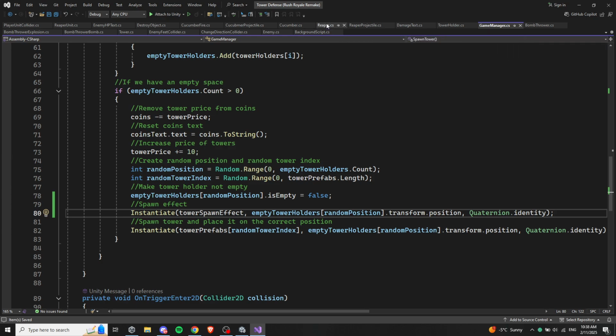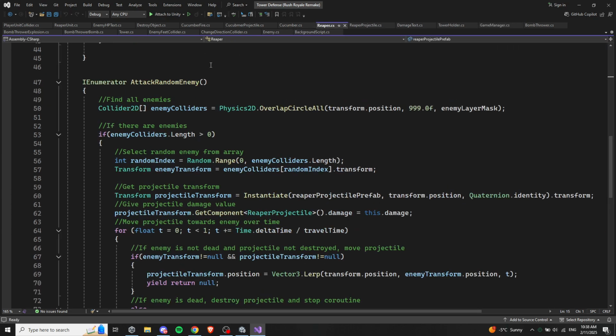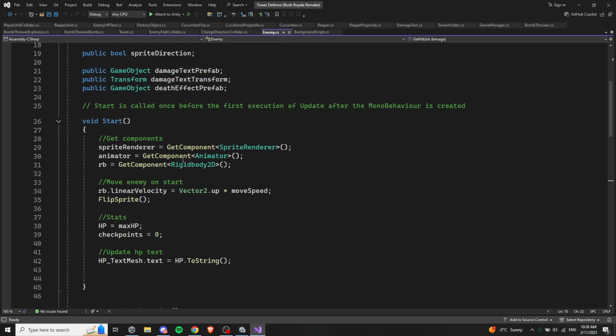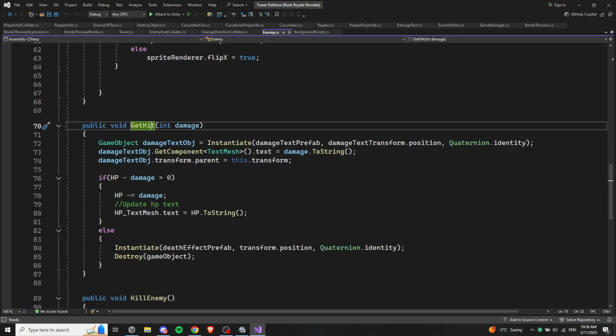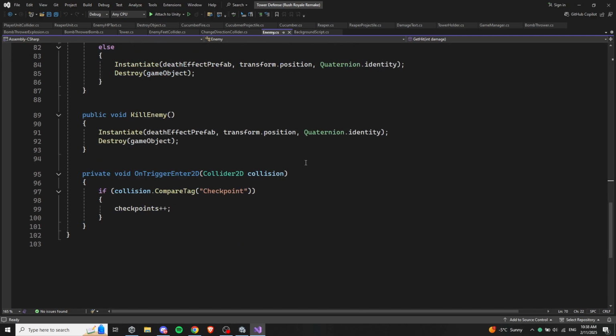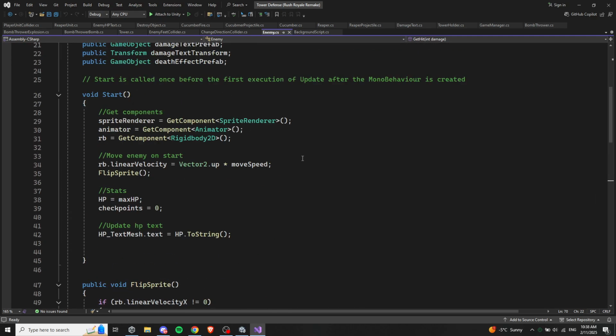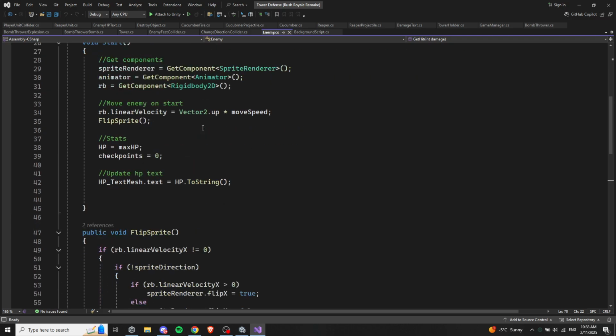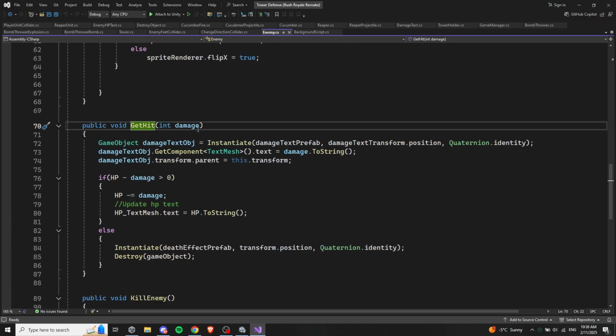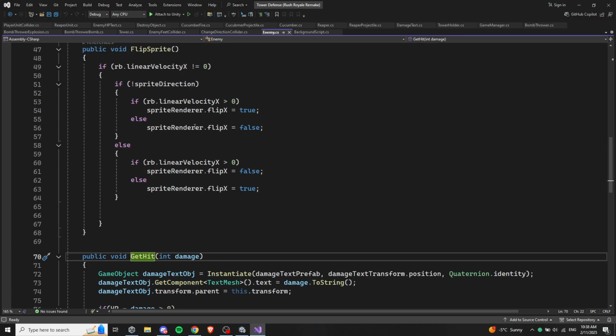Let's start with the Reaper here. And actually, where is that enemy script? Yes, here. All right, get hit. Where is that animation? I wonder. There should be an animation here, and it isn't.